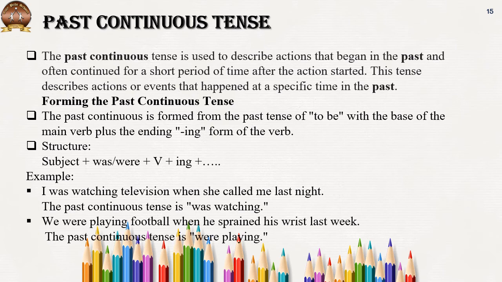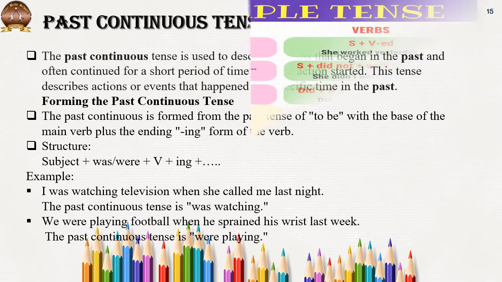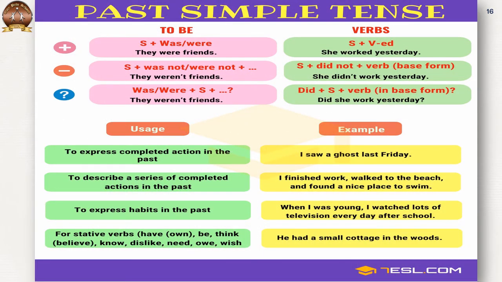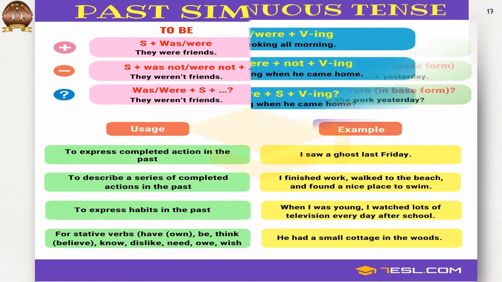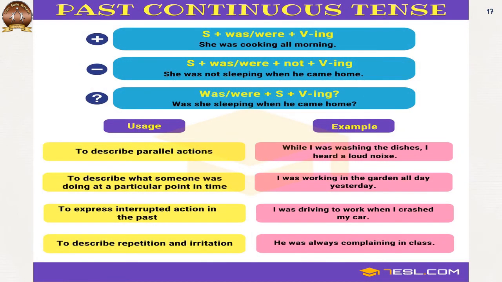So the past continuous tense is was watching. Okay. Now you go through the usage and examples and the structure of simple past tense. We have studied this. The negative and question both. Then past continuous tense also, the negative and the question both. These you should be familiar with. Read carefully all these things. We have studied it well till now. Just you should keep in mind the usage. But the most important thing for you is the structure, positive, negative and question. This should be on your fingertips. Usage you will slowly learn.